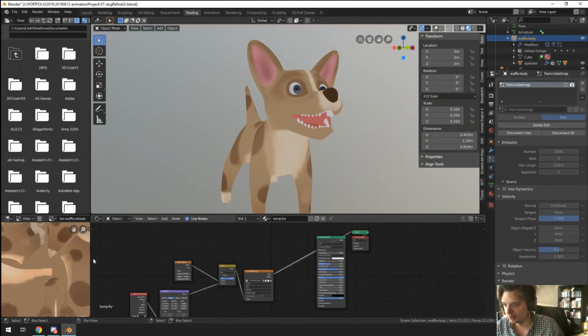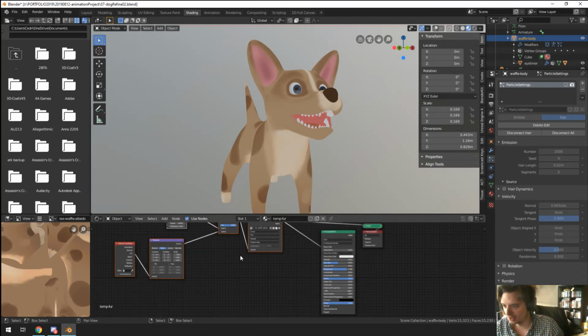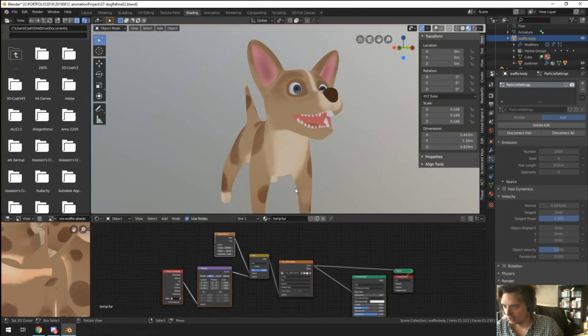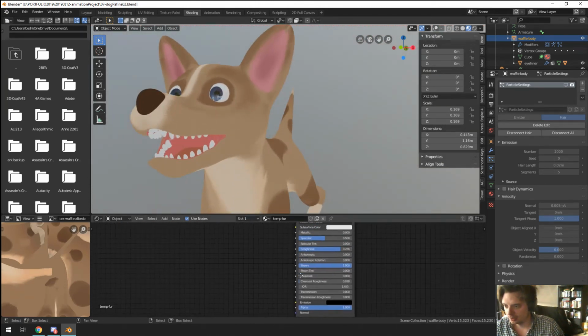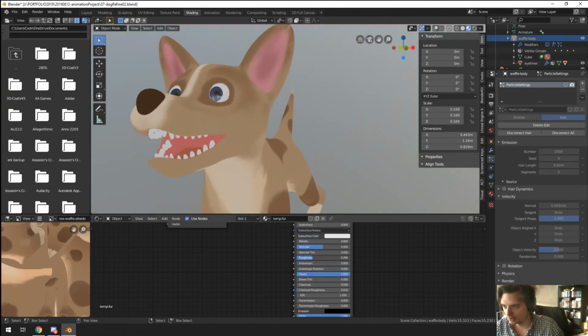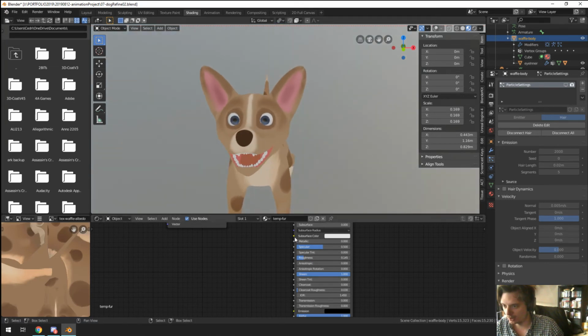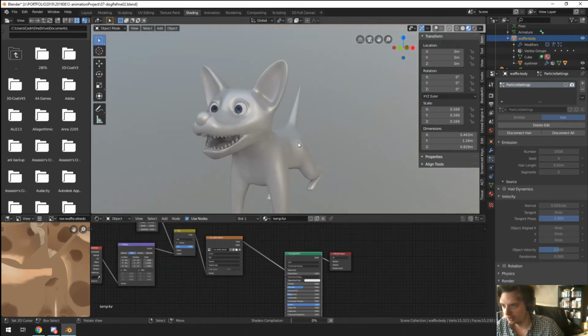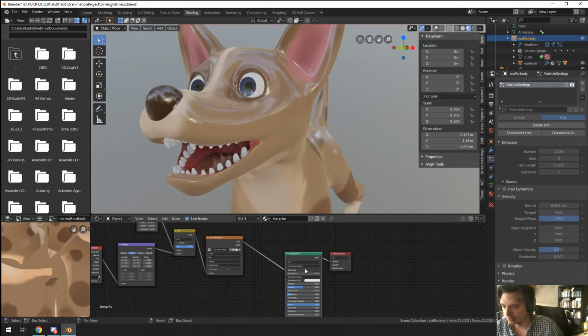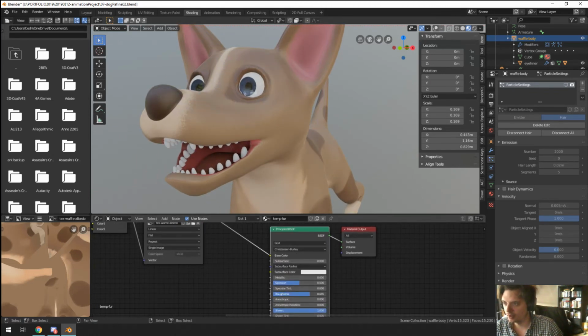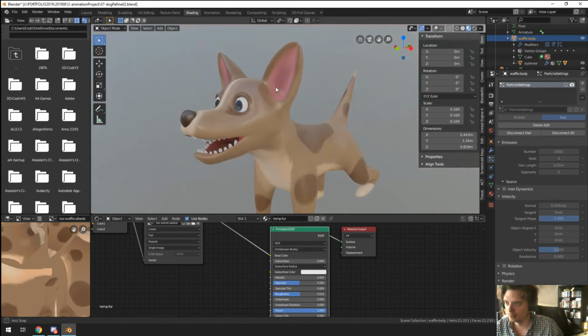So, another thing I want to do is create a little bit of a normal map. If we put down this roughness, let's say he's wet. I kind of want to have this. We can see now, if it would become wet, he's a little bit too smooth.